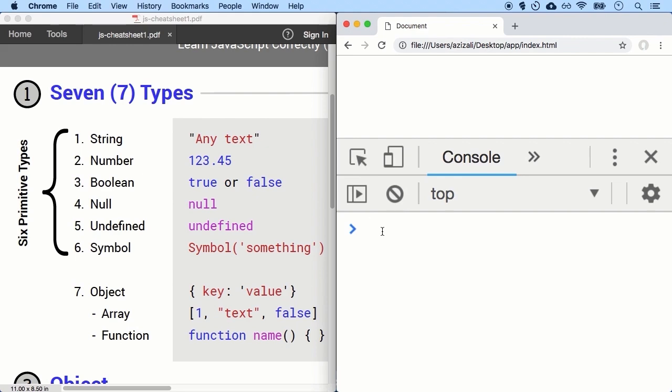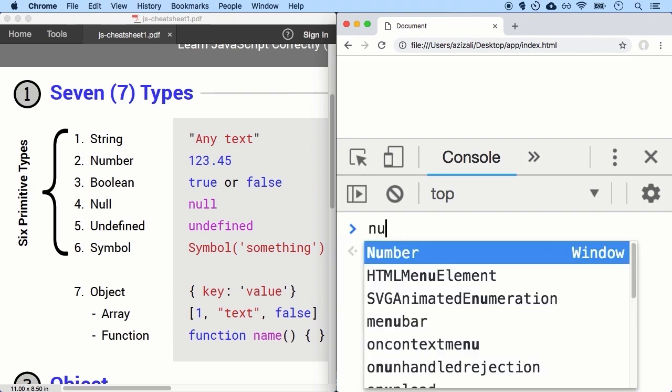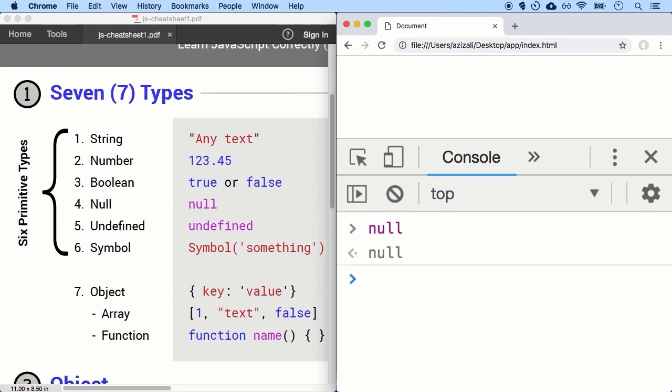Think about you're writing an application where you need to store the user's first name, middle name, and last name. Let's say the user does not have a middle name. In your database or in your software, you're going to write the value of the middle name as null. If I enter null and hit enter, the JavaScript engine recognizes null is a value. That's all it is. In your real world example, in the middle name section for that particular user, you're going to set the value as null because that user does not have a middle name.